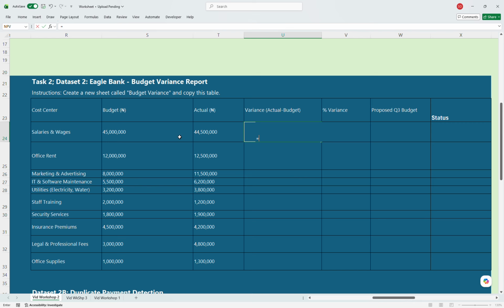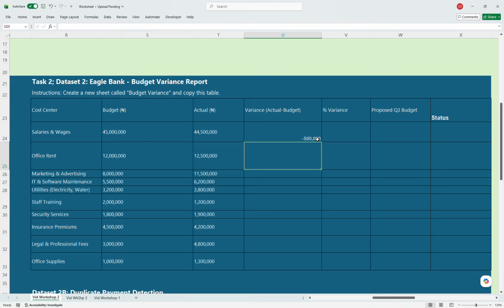Equals actual amount minus budgeted amount.